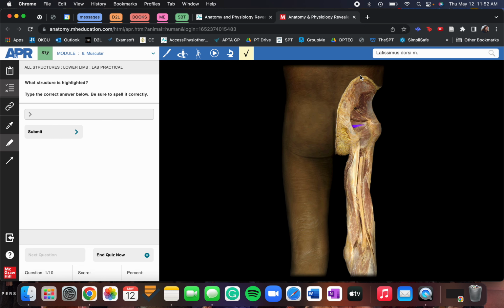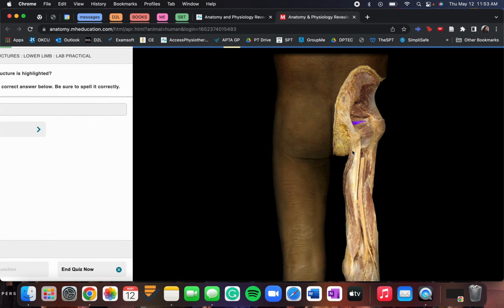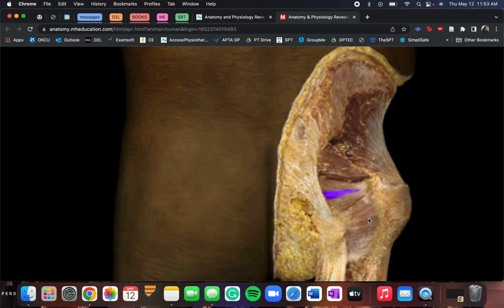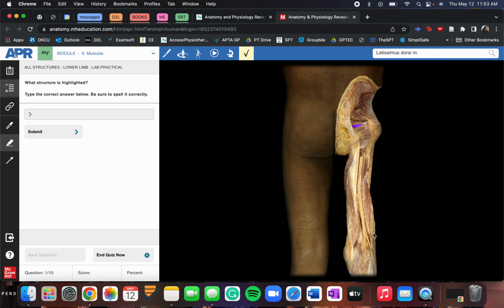That's pretty much a good representation of a dissection of how it's going to look within the body. Sure, it is small, and you can zoom in and look at it. You can see the different muscle fibers running, so you can determine what it is. But this is a pretty accurate view of what a lab practical will look like. It's just going to be a random muscle covered in twine and marked in the same way it is in this picture. So you have the nerve running through there. You can use the identifying structures nearby. You know that it's the posterior side. It's pretty accurate. So I'm just going to click end quiz.